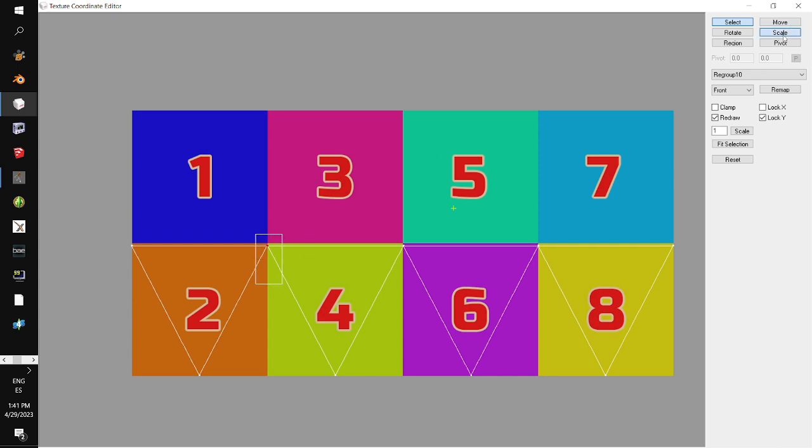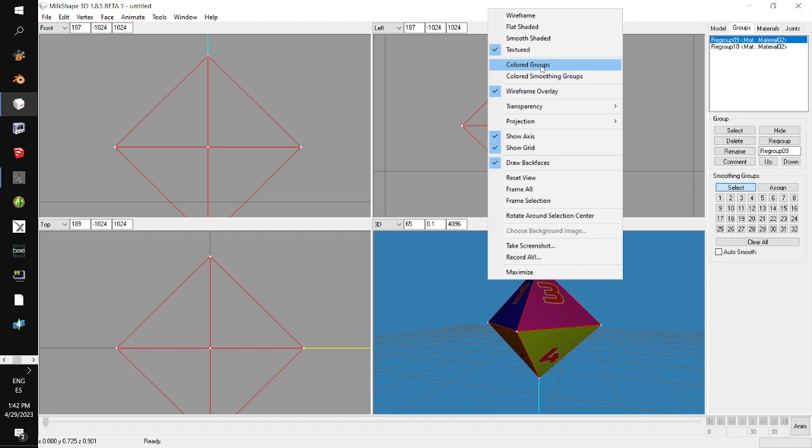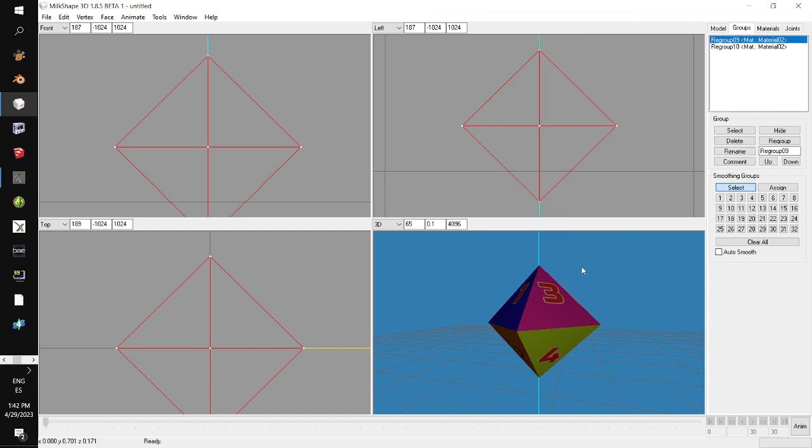And this last one here, we just scale that to 0 on the X. And we move that back. Okay, so let's see how it's looking in the 3D port. Looks pretty good.